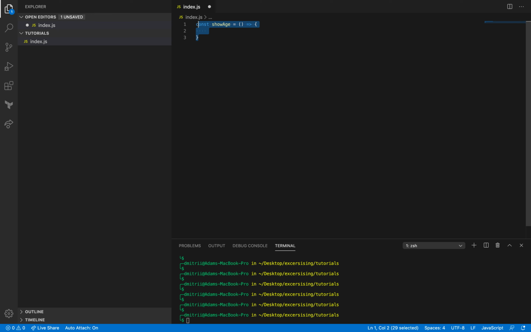Essentially, this one is another way how we can define functions in JavaScript, but there's a really big but. You essentially cannot use this functionality in a pure Node.js environment.